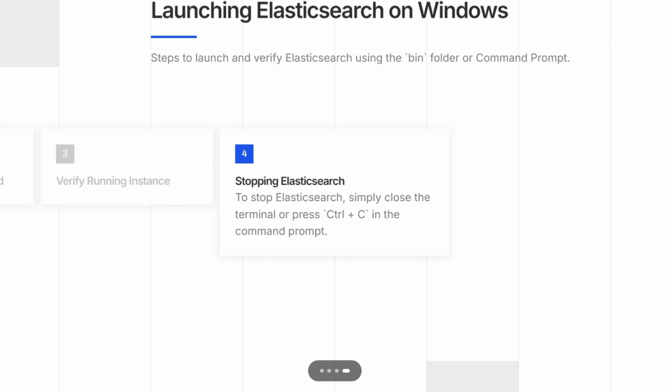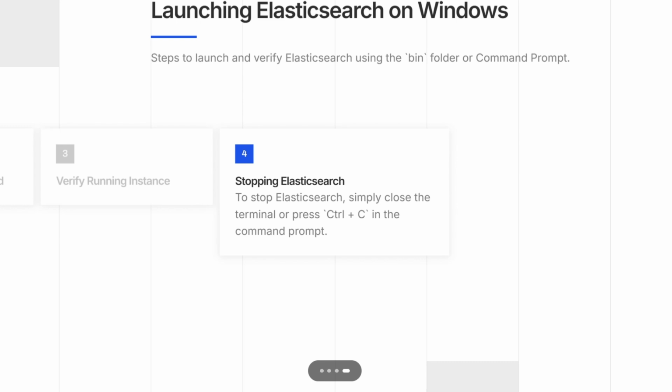In case you are done with all the process, to stop Elasticsearch, you should use Ctrl+C in the command prompt to terminate the process. Mostly when you are done, it's rare to find yourself doing this, but just in case you want to, you can simply do Ctrl+C and the process is going to be terminated. So yeah, I've mentioned this.